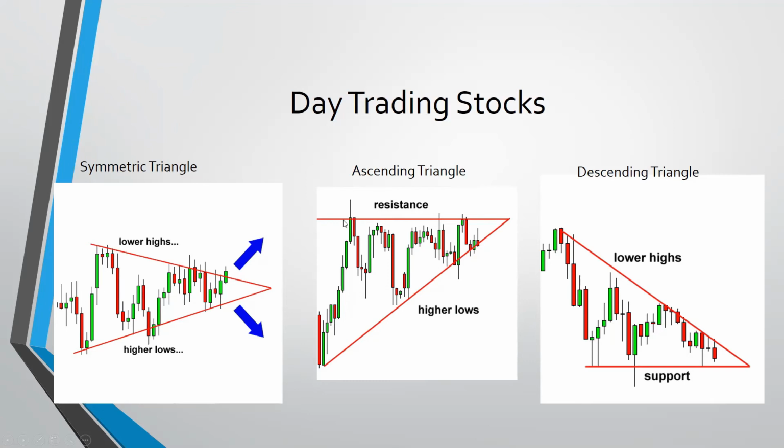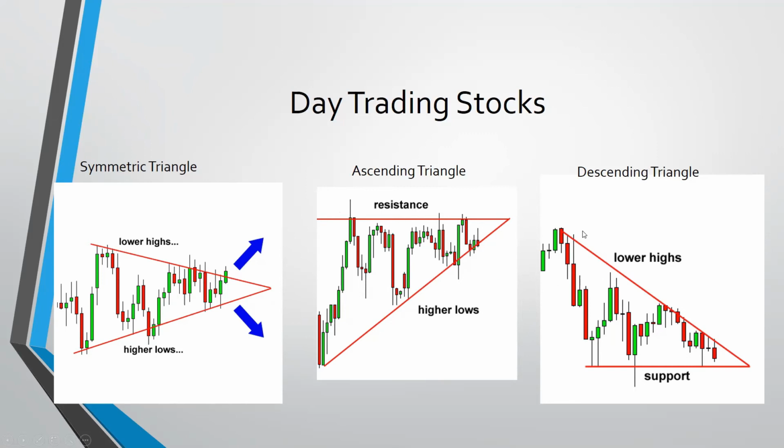We also have an ascending triangle. This was a high, this was a high, this was a high, this was a high. Resistance looks like it's horizontal here. Then we have lows. This was a low, this was a higher low, this was a higher low, this was a higher low. When we plot the lows with a trend line, we get support here. We plot resistance with a trend line, we plot support with a trend line, and we get a chart pattern that looks like a triangle. This chart pattern is an ascending triangle.